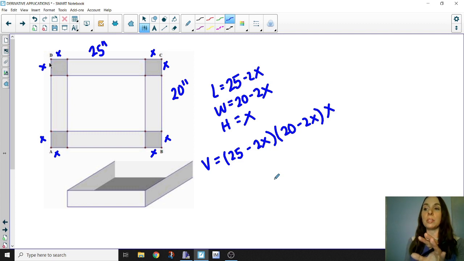Okay, I'm not going to go through this full example right now. This is just a preview for something that I will show you in my optimization video lesson, and you can look forward to that. But again, this is another place where derivatives lend a hand, and I think it's a really fun application, and also a very real-world application of derivatives. This has a lot of good applications that you could take into economics, you could take into product design, and we have a lot of fun with this application when we get to it in my class.